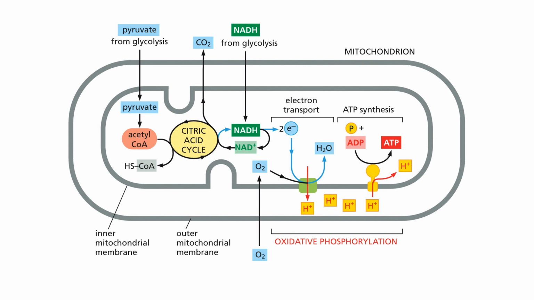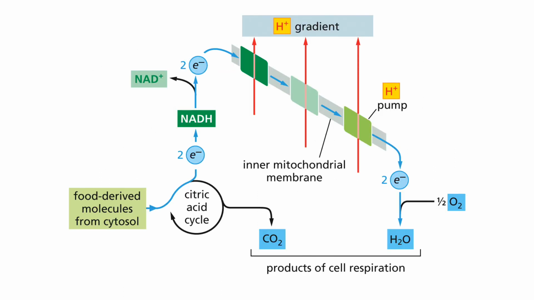And that's what feeds the electrons and protons into electron transport. It's a process called oxidative phosphorylation. We're going to look in more detail at electron transport and the ATP synthesis. For me, this is the more interesting part. It's all interesting, but this part here is really what I want to focus on. So let's look at what happens in electron transport. This illustrates very simply what happens in electron transport, and we're going to look in more detail at the drawing that I made, which I think describes things a little bit better.